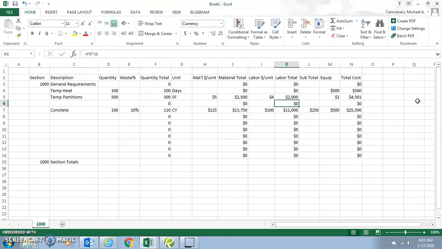Maybe we have to paint those partitions, and maybe we're just going to subcontract that out, and we can get a painter to do it for $1 a square foot.